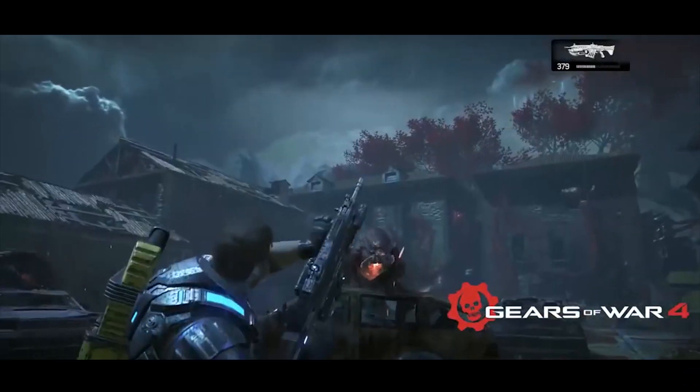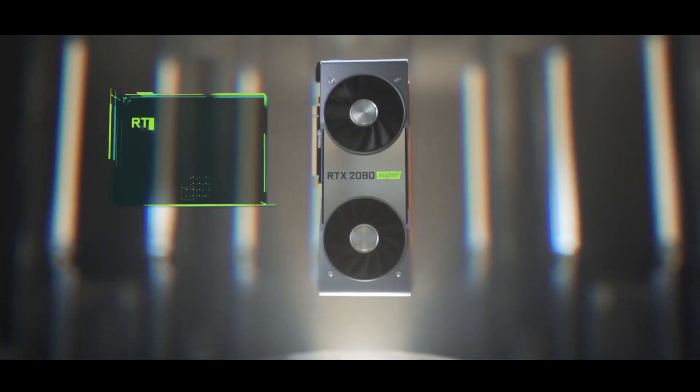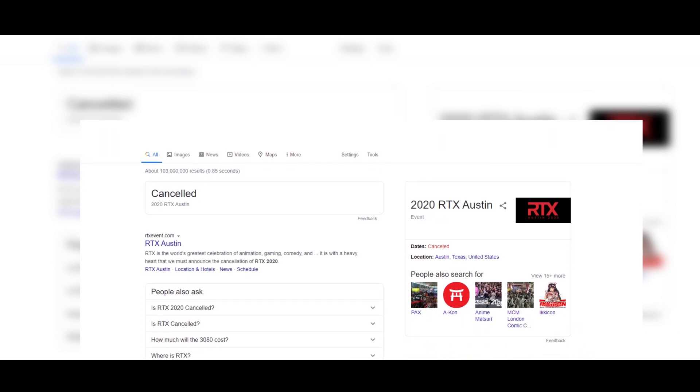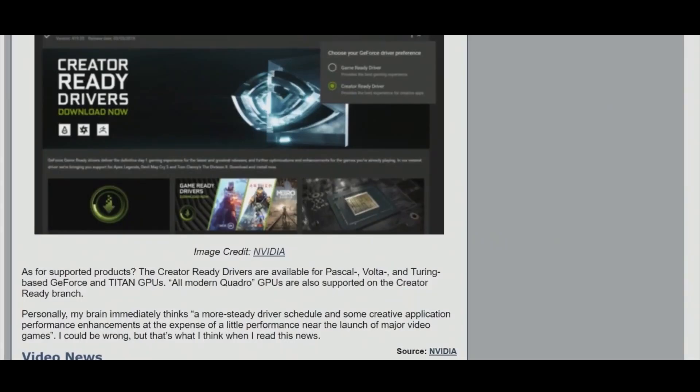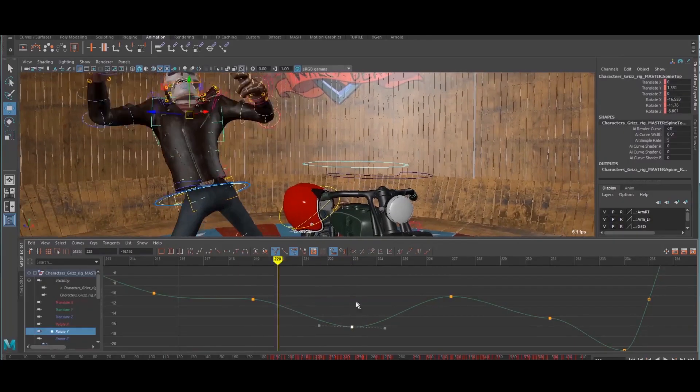Nvidia Studio drivers is not a new concept. Just searching GeForce RTX 20 series alone, we can see that they date back to March 2019. There have been several releases of this driver since then. Back then it was called Nvidia Creator Studio Ready, now known as Nvidia Studio driver. As you can see, it's been around for a while and was specifically built to optimize creative applications.